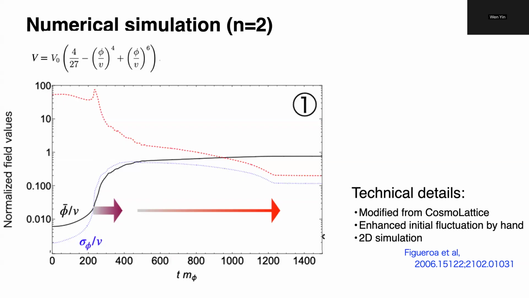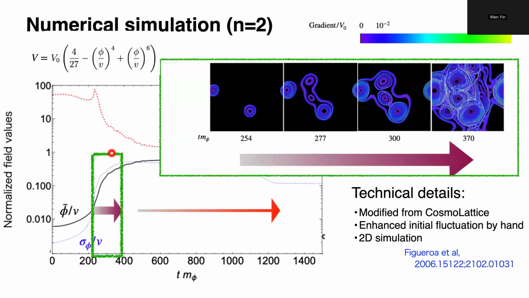What is happening during this nonlinear regime can be found from this snapshot corresponding to this period. This is a snapshot of the gradient energy, and in the brighter places we have a larger gradient. One can see that the gradient is somehow stored around the surface of this kind of circle. This is a 2D simulation, so in the 3D case this should be a bubble, and we have bubble expansion. Or we could say this is a shockwave expansion, and then they collide with each other.